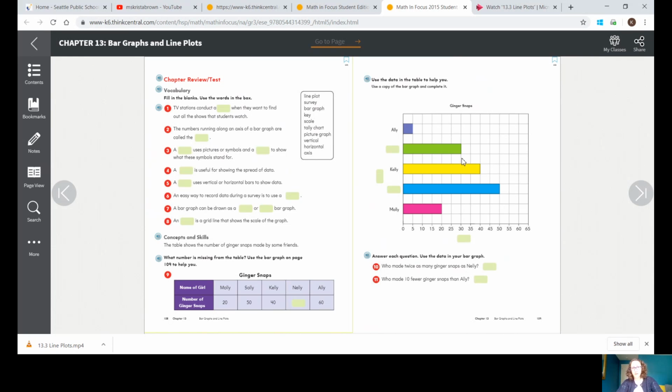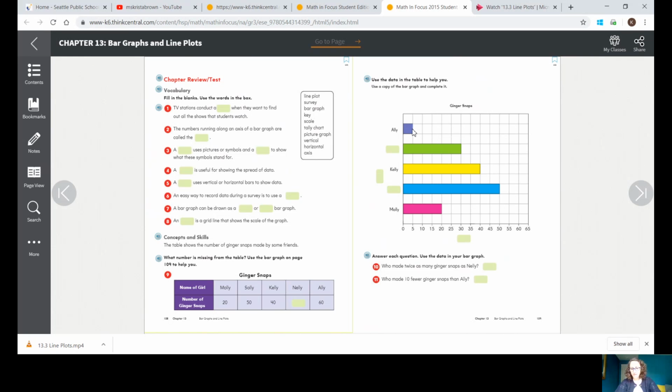So if we know that Nellie made 30, we'd have to double 30. And hopefully you came up with Allie there. Who made twice as many ginger snaps as Nellie? Allie.